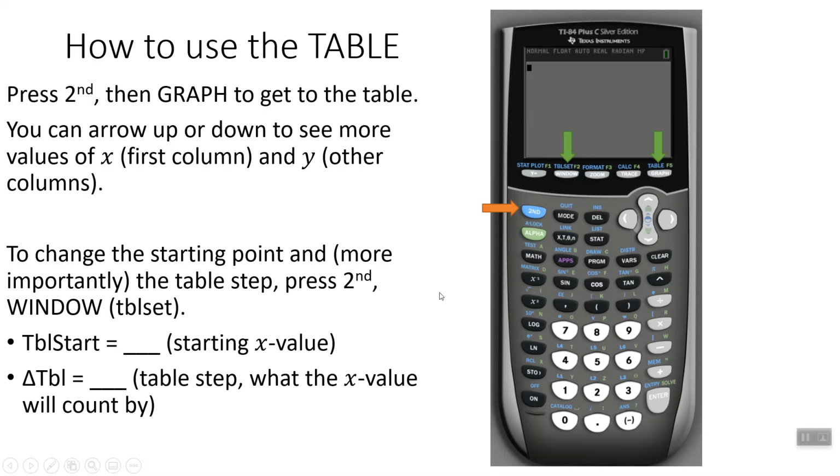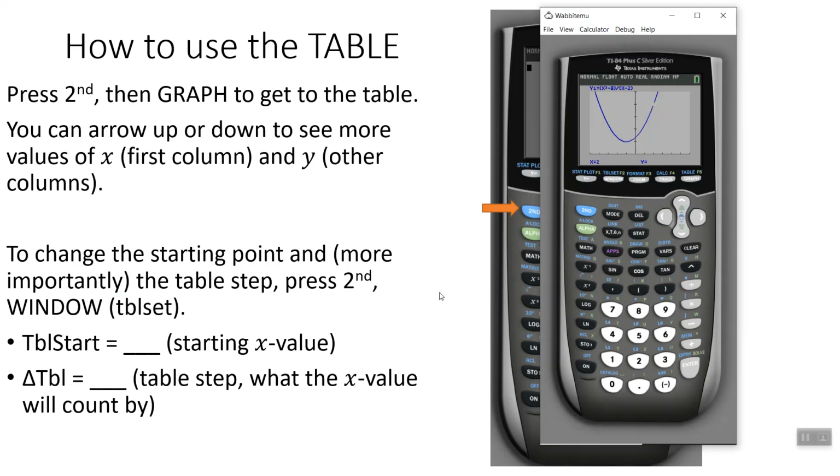All right, so let's bring back my calculator, and let's work on our table. So let's just press second graph to see what our table is looking at right now. All right, that's what mine is. Maybe yours is something different. Who knows? But let's make them the same. So let's go to second window to do table set.